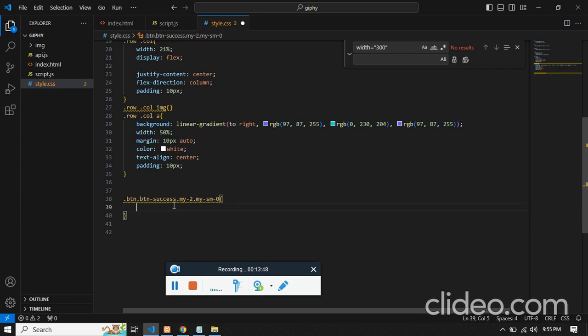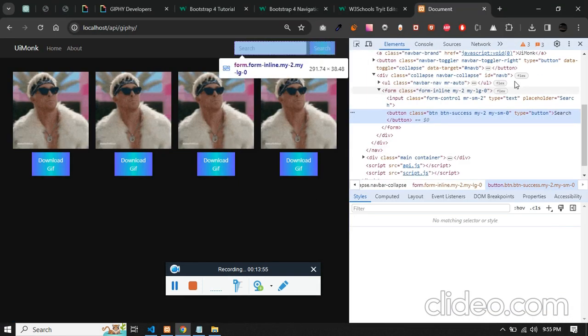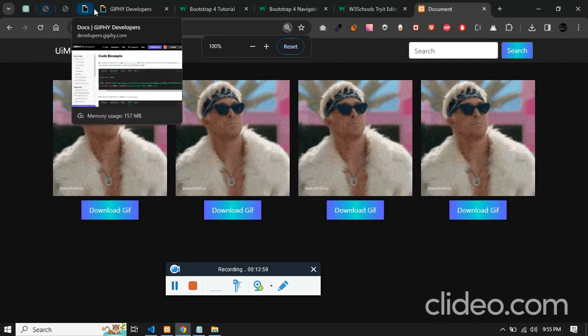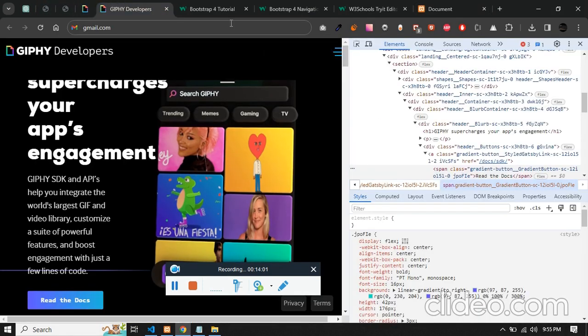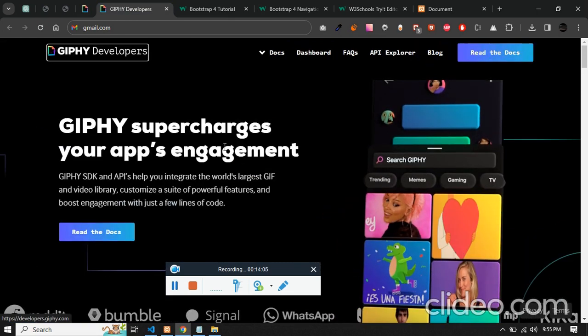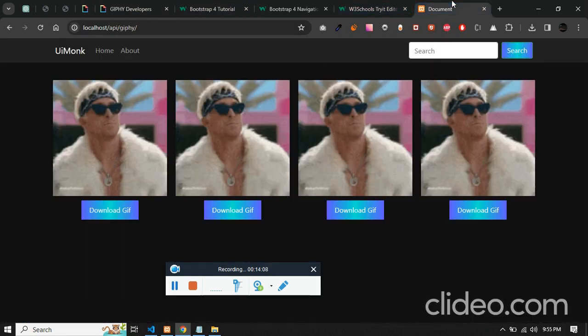So this is not the recommended way, but since we have only one button, we call it in this way, and that's fine. This is similar to our Giphy website.